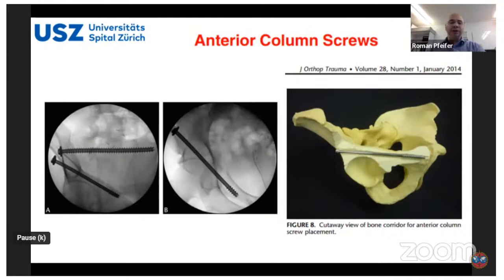These are some clinical pictures. Again, you see this was an anterograde position of the screw. The fracture is here, the upper ramus on the right side. You might probably put the screw much deeper according to this radiological view, but you see you're outside of the joint, you're inside the bone on both sides. So this is a safe placement, but you can also put it in a retrograde way and also stabilize the fracture.